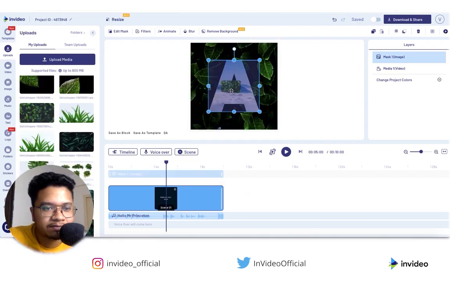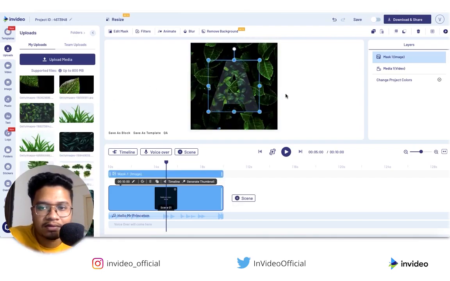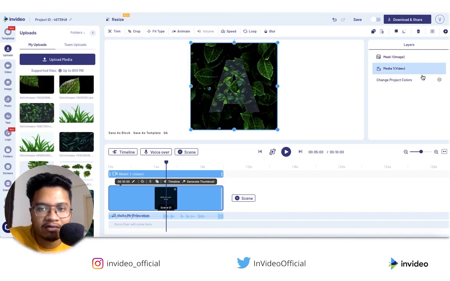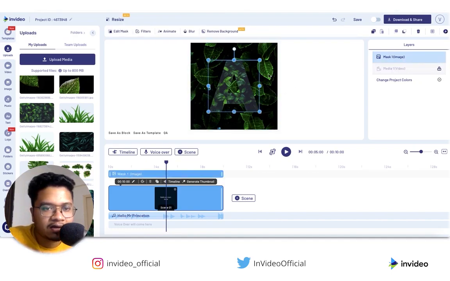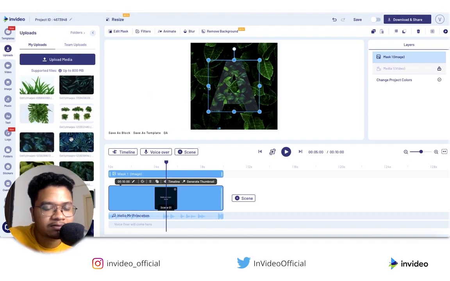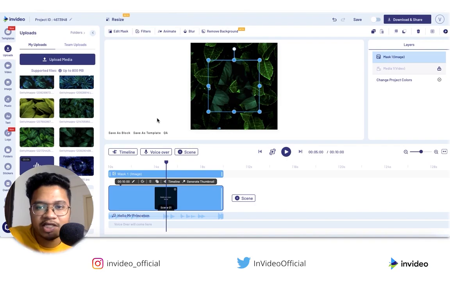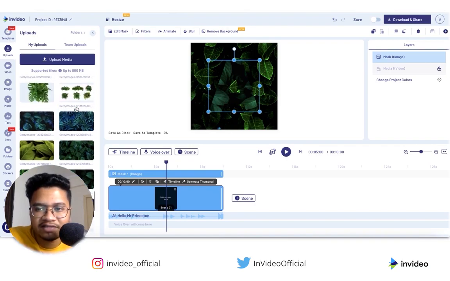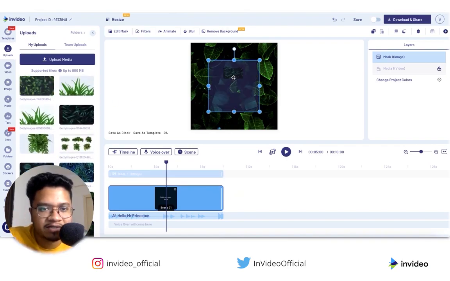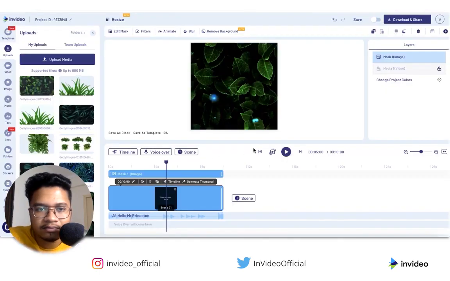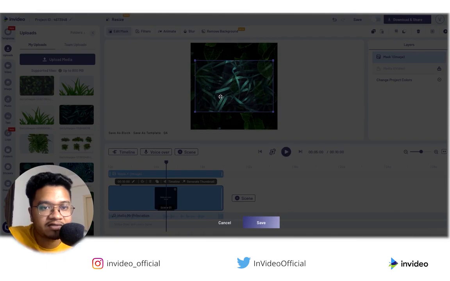Let's just try this one. There's some kind of matte finish to the image which isn't going very well with the background. So let's try another one. The leaves match well, but there's still a difference in the depth and contrast of the images. Let me try another one. Okay, we'll try to fix the difference between the two images by using some filters. Let's just adjust this one, place it here.